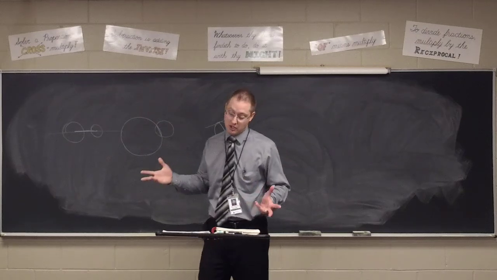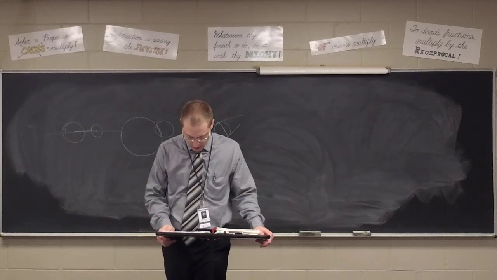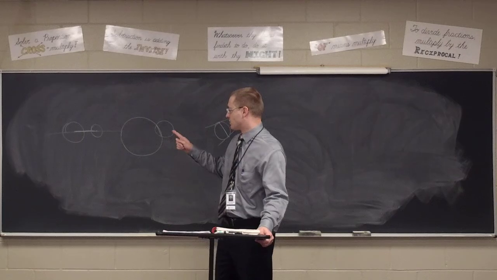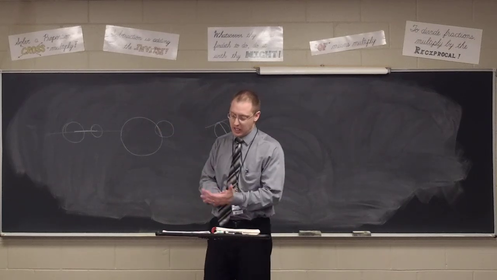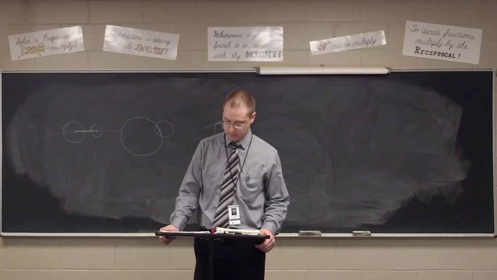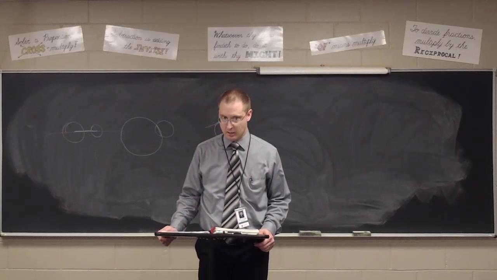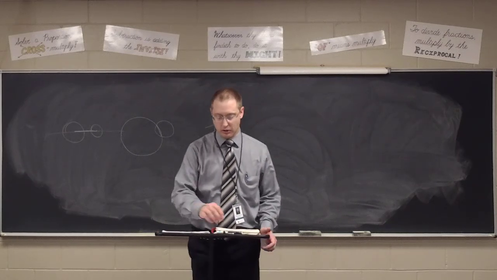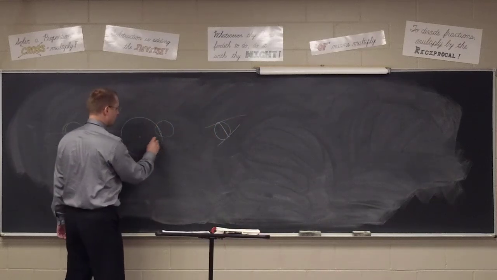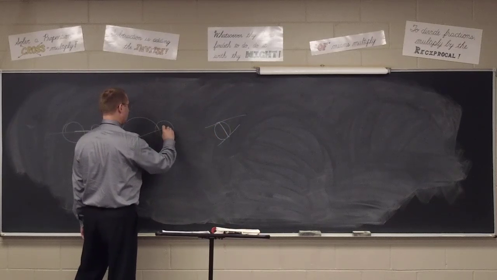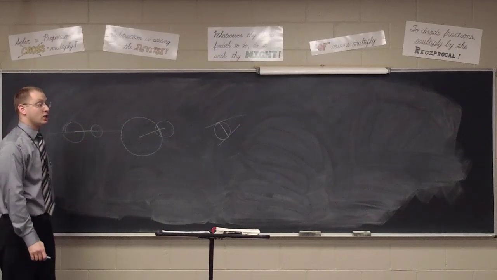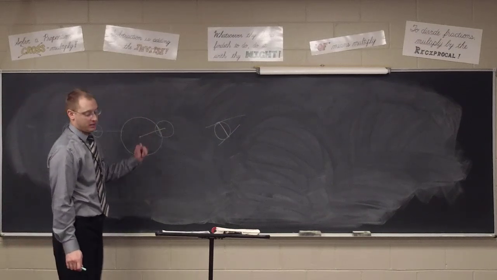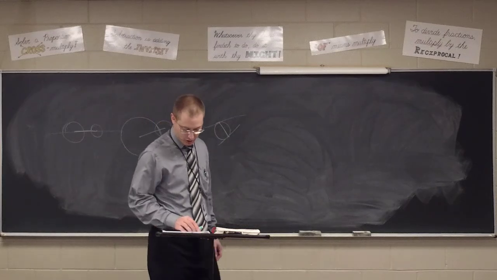Again, drawing pictures for these on the test would be helpful. We know that if you were to draw the line of centers for intersecting circles, the line of centers will be the blank of the common chord. Perpendicular bisector. The line of centers will be the perpendicular bisector of the common chord. That's one of our theorems. Make sure you know that one.